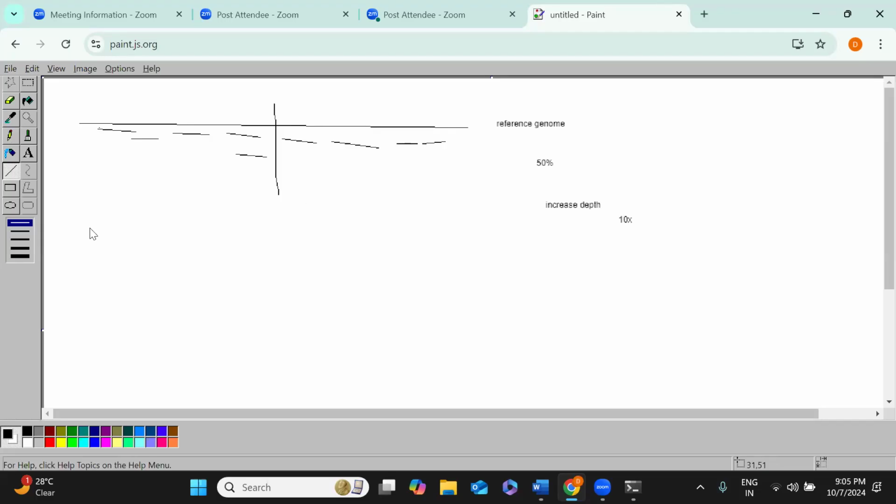And now it will give me the 100%, correct? Right? Clear? So that means while increasing the depth, coverage is also getting increased. Clear? What is the depth and the coverage?